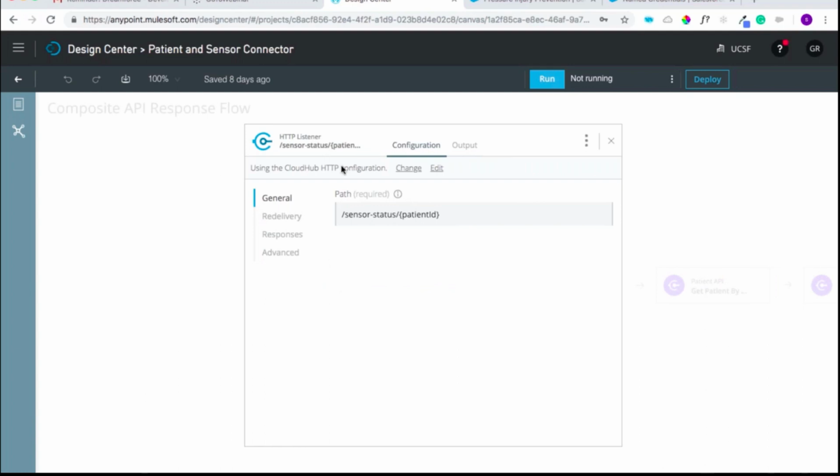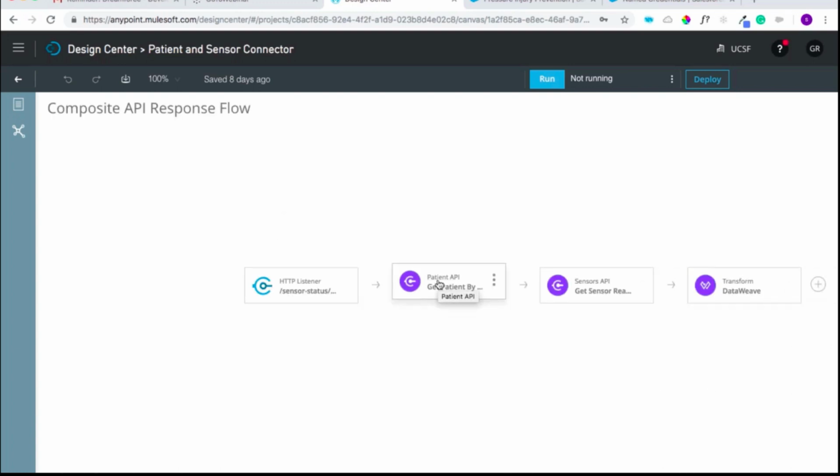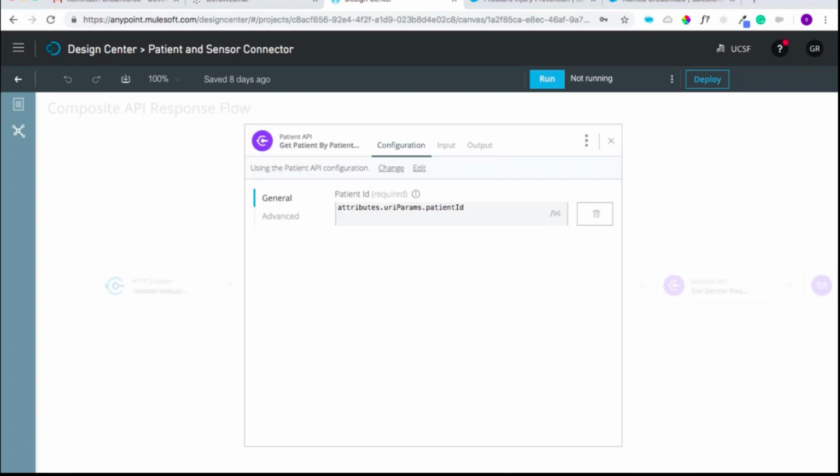But to start with, this is where I'm going to get the patient ID through HTTP from the Salesforce platform. Then I'm going to use that ID to talk to my patient API. This is one more API with which we are going to talk, and we take this patient ID and get all the patient information from that patient API.